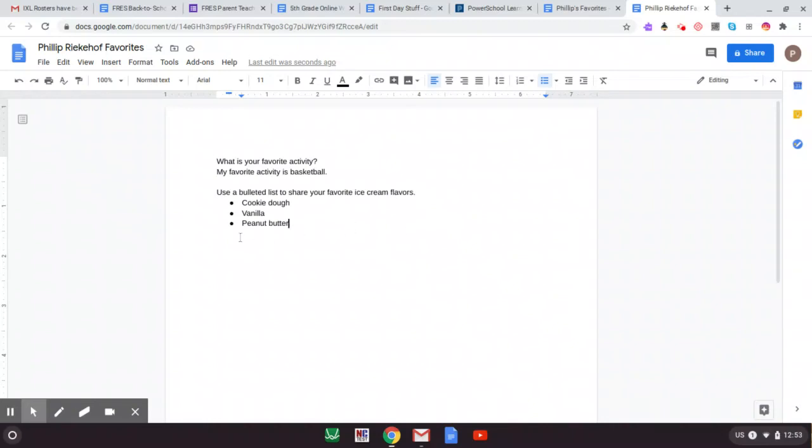Now let's say that I'm working on this document, I'm finished, I'm getting ready to share it with my teacher, whether that's Mr. Rickehoff or Mr. Caro. But for some reason, everything gets highlighted, and all it'll take is I hit the backspace button and everything's gone. Don't go panic mode. This arrow right here means undo. So if you make a mistake and accidentally delete everything, all you have to do is click undo, and it brings everything back for you.